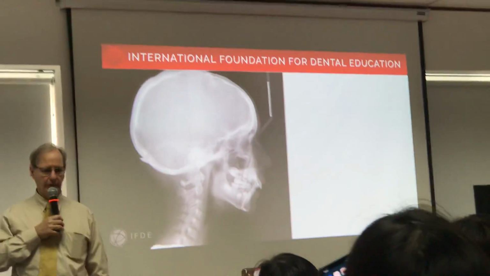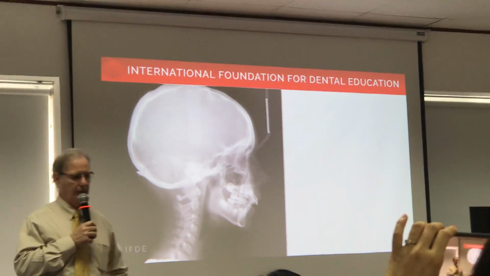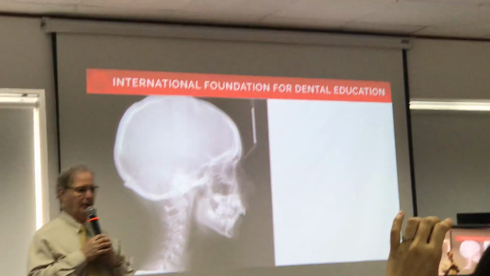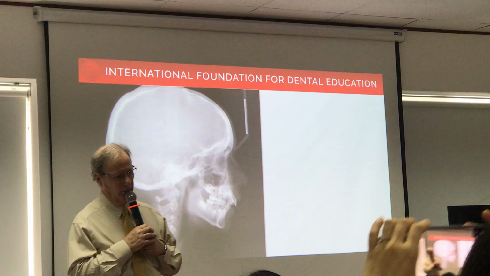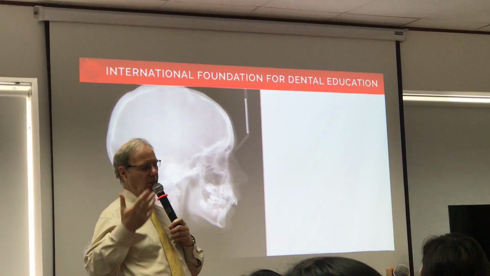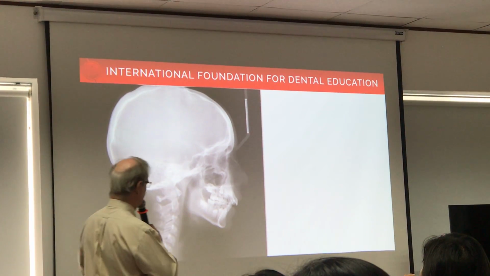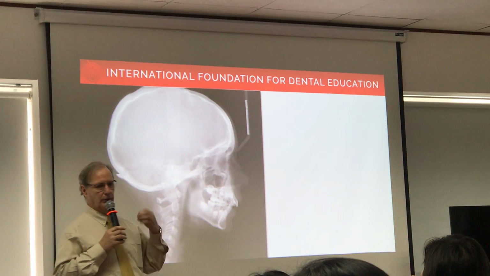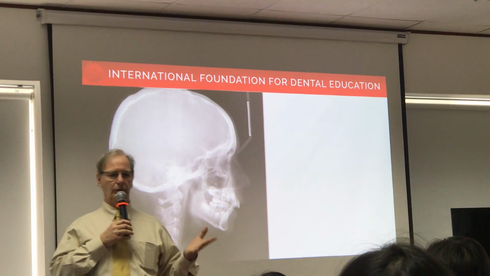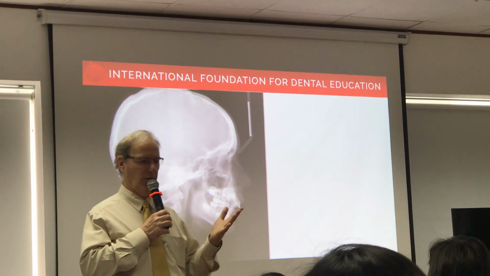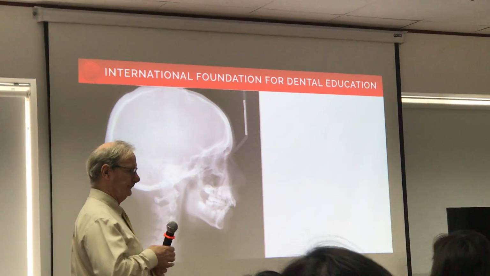Jaws don't multiply in size by magic, it doesn't happen. There is no functional appliance that makes the jaw grow. Okay, it will speed up the growth, it will express the growth, but it will not grow the mandible. People who tell you that functional appliances grow mandibles are lying to you.